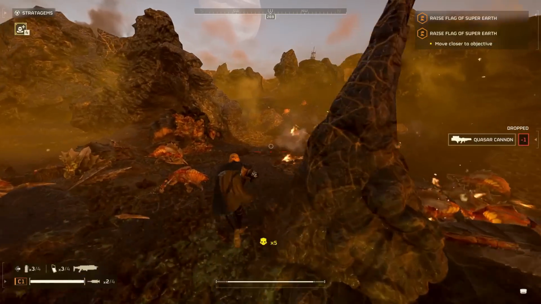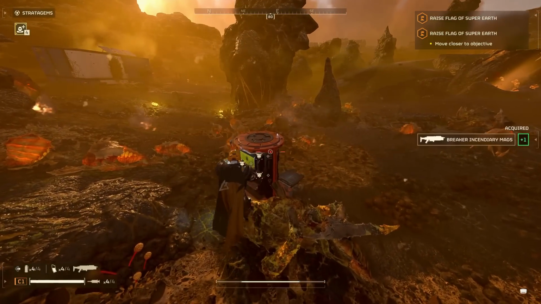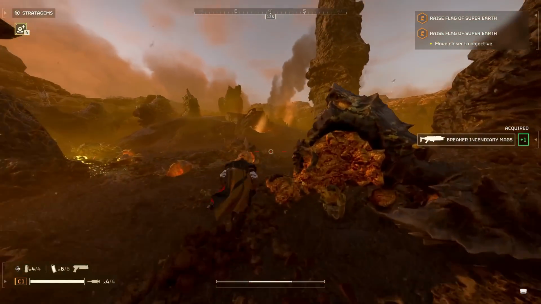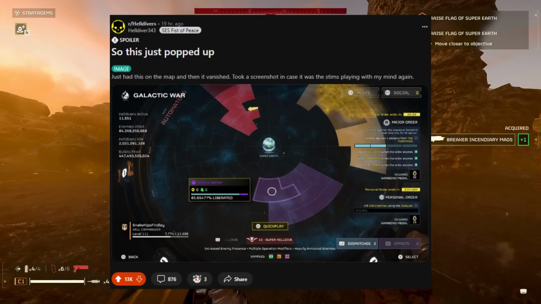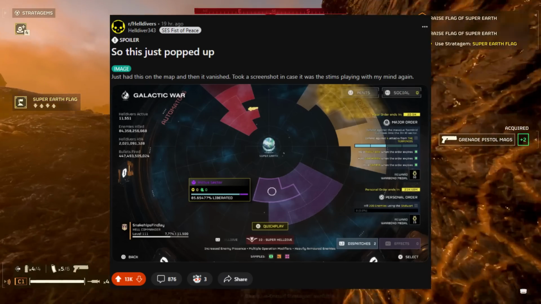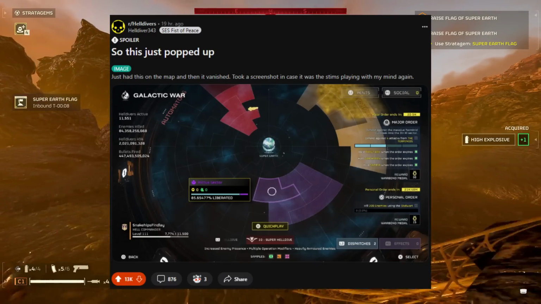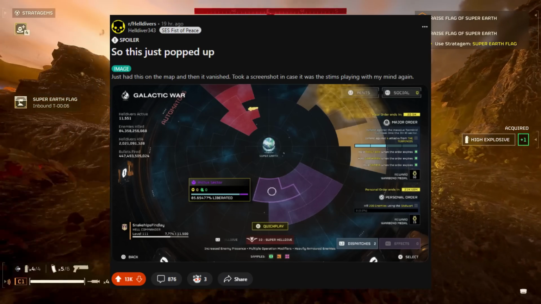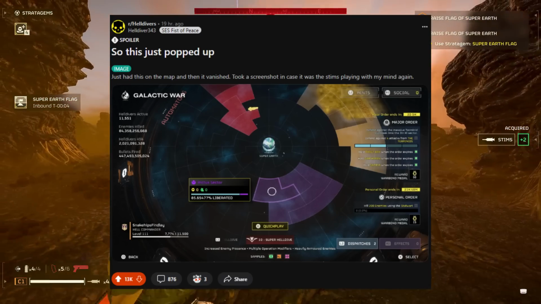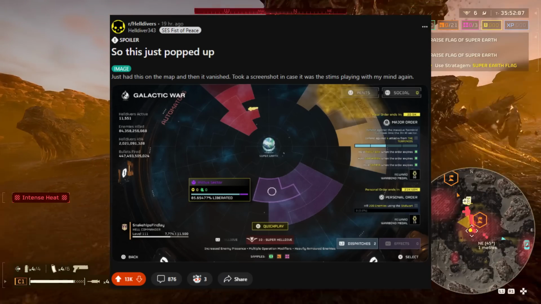That being said, let's see what's going on. So a massive post has gone viral on the Reddit just yesterday of this right here, stating, so this just popped up, just had this on the map, and then it vanished. Took a screenshot in case it was the stims playing with my mind again. Got 13,000 upvotes, and as you can see right here on the Richter sector, apparently the snake ships finally actually had the Illuminate on screen.